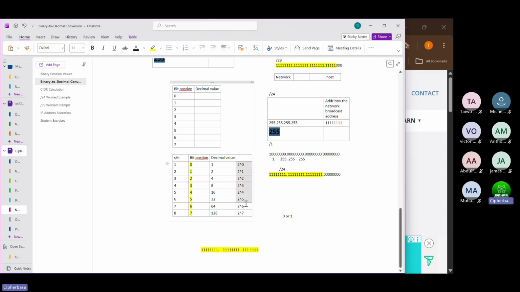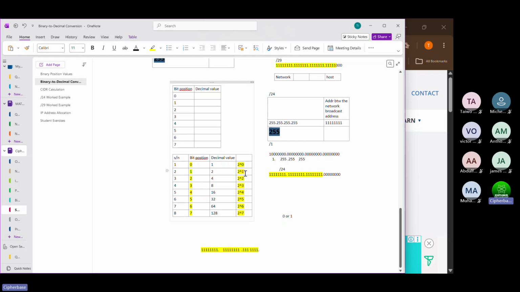So let me color this one too to have the same color with that. So now, this is what we do. This 2 is this, 2 raised to power 0. Since it's base 2, as you can see, 2 raised to power 0 here, from here we get 1. Anything raised to power 0, of course, we get 1.